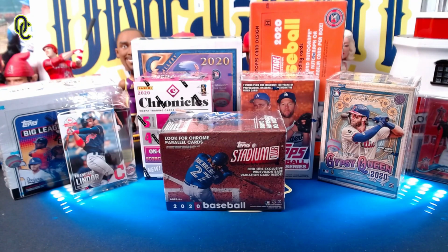Today I am bringing you another set review, and this time it is for the much anticipated 2020 Topps Update Series, the third of 3 installments in Topps' flagship baseball line. Now, with everything that happened with the pandemic and the shortened season, is Topps Update Series a late season must? Or is it a set bust? It's time to find out in my 2020 Topps Update Series set guide and review.